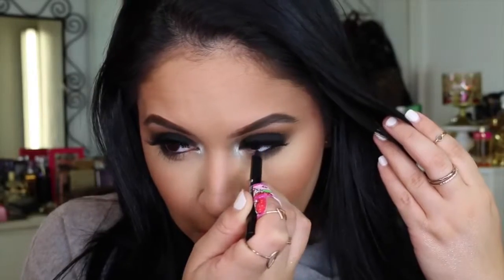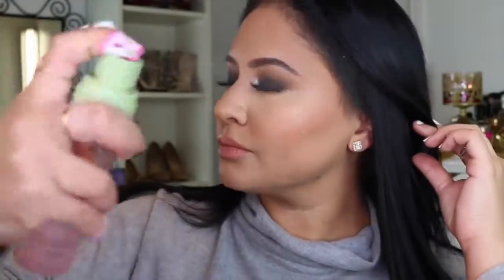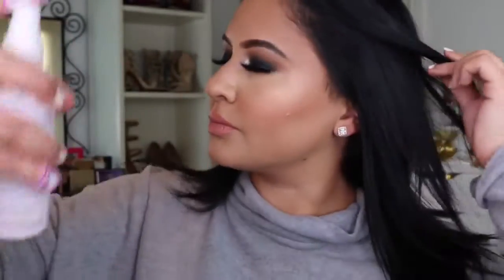And this will just kind of tie the look all together. You can skip out on this, but I feel like it just brings more intensity to the eyes. I'm spraying some Pixi by Petra makeup fixing spray. You guys know I love this stuff. And then to make sure the makeup lasts all night, I'm using Urban Decay All Nighter Spray. So that completes this look.